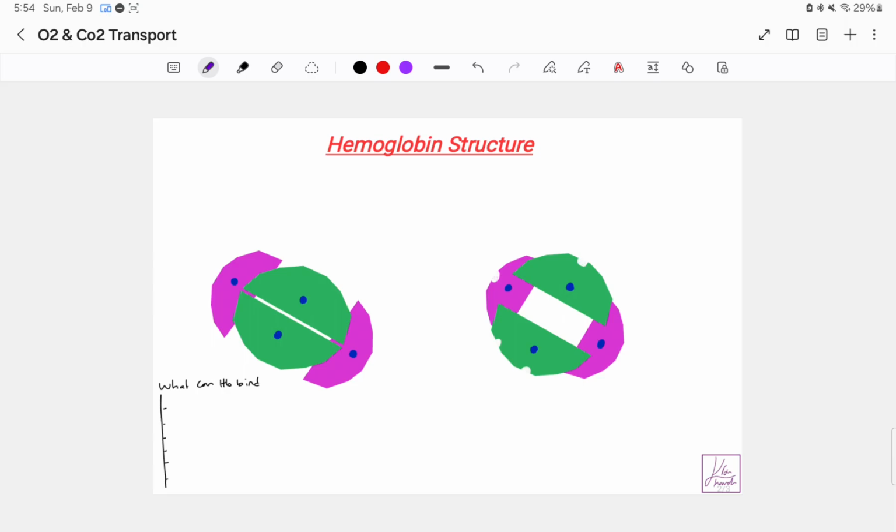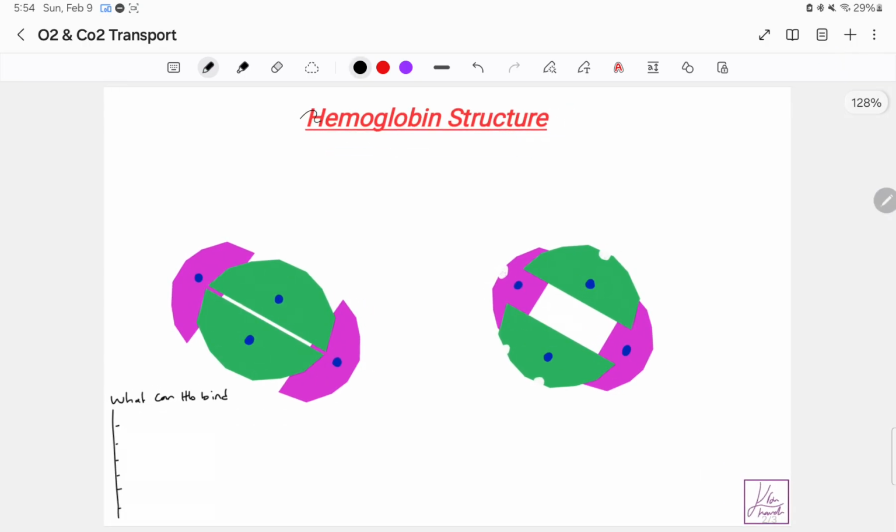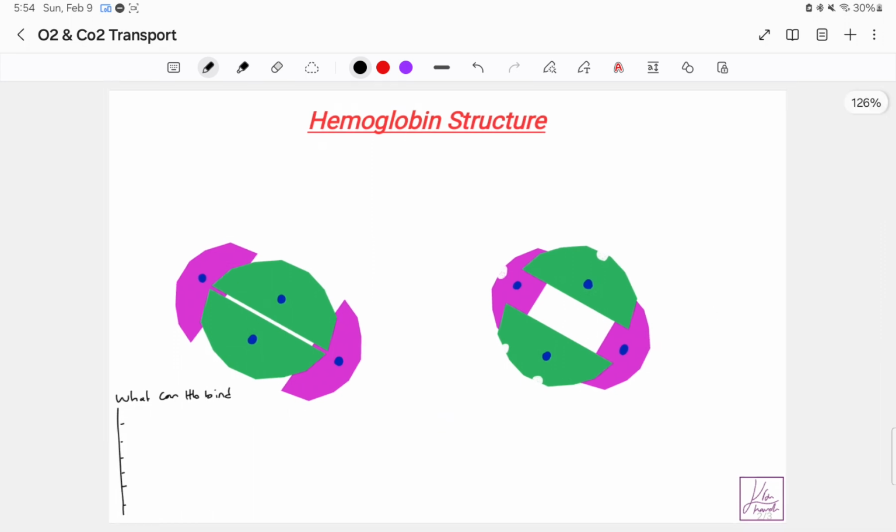Okay, let's get started. So before we start talking about any of our other discussions, the key thing here is talking about hemoglobin. Hemoglobin is the structure that makes all of this possible, all this transport mechanism. Now, there are multiple things that can happen with hemoglobin, as in it can change its shape, it can bind to multiple things, and so it requires a little bit of understanding.